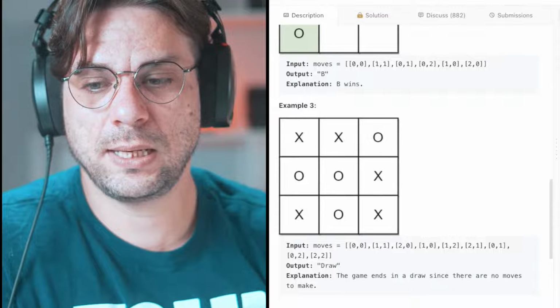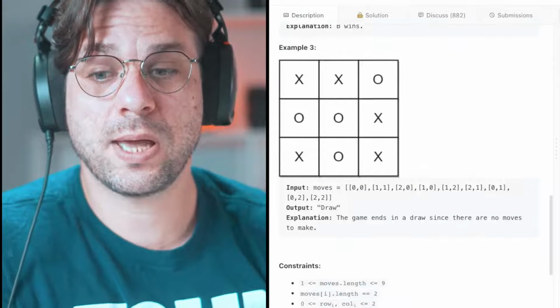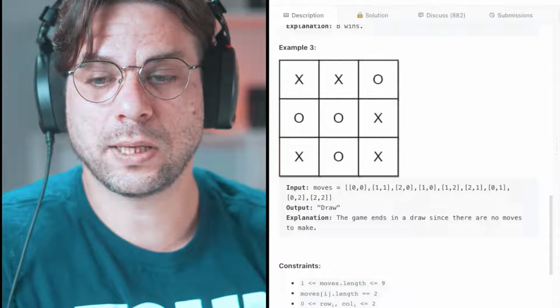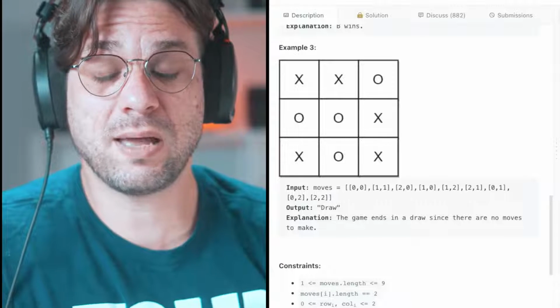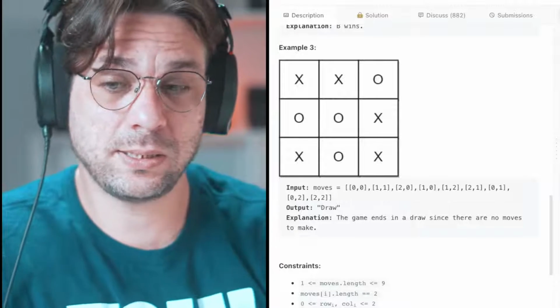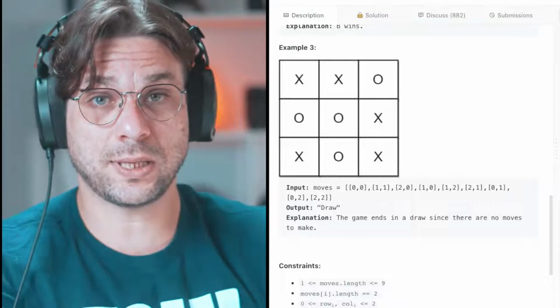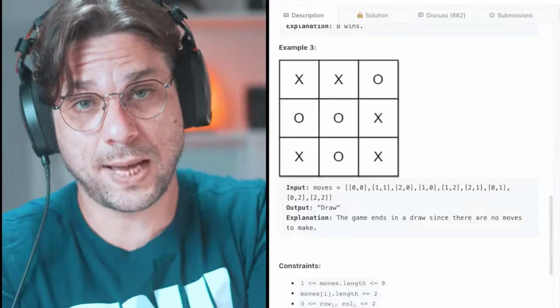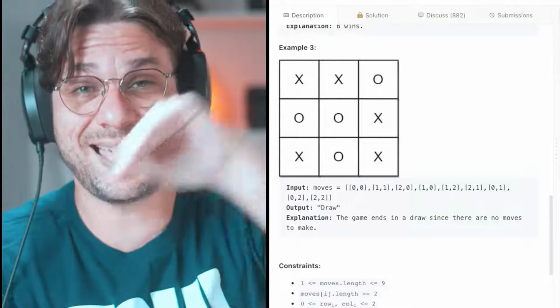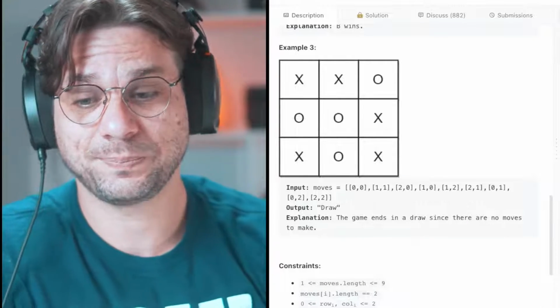And in example 3, we have a draw: all the slots are filled with one character, but we don't have any player in a winning combination, which are the horizontal lines, one of the vertical lines, or one of the X lines.